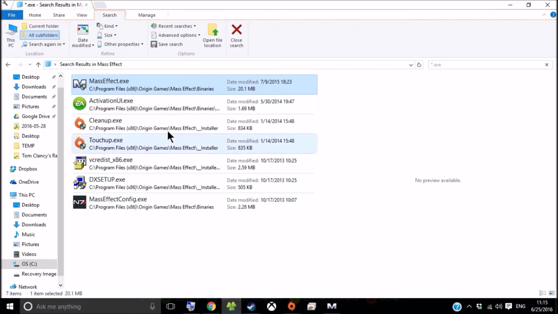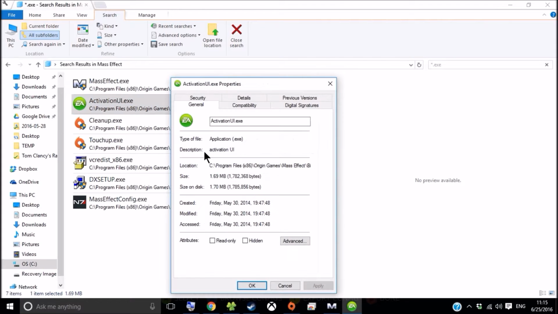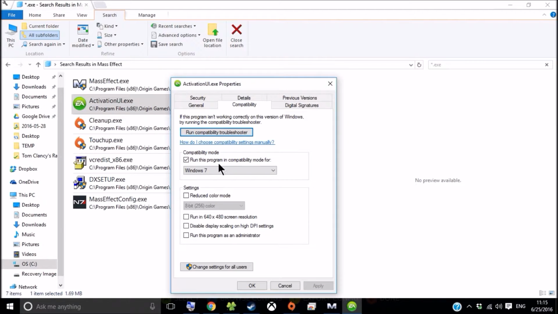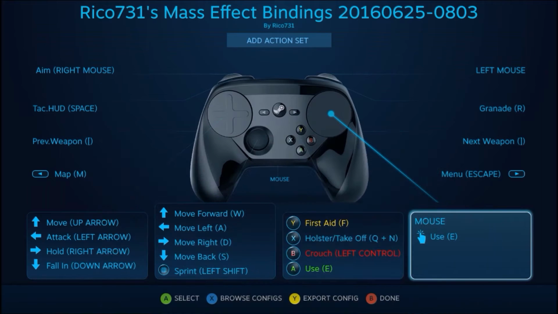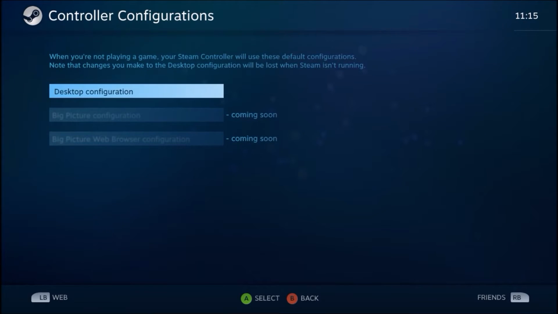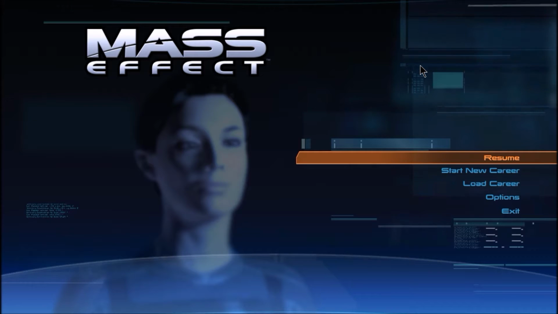But I don't know how many of these other exes run with this. So the game runs, and then one of these is something that has to run in the background, and because it's not set to the same compatibility, it might be a conflict or an issue with the controller. So out of an abundance of caution, I swapped them all down to Windows 7. That being done, I think I've finally got the controls working the way that I'd like, and now I just want to get into the game and get going.